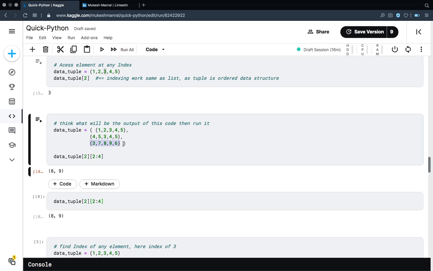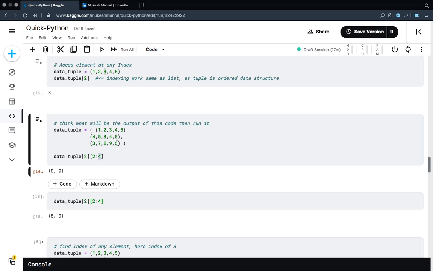So first inside this tuple we went for the second index with colon 4. Inside that index, we start indexing again from 0: 0th, first, second, and third. And this is what I told you in the previous video, that the last end index is excluded.